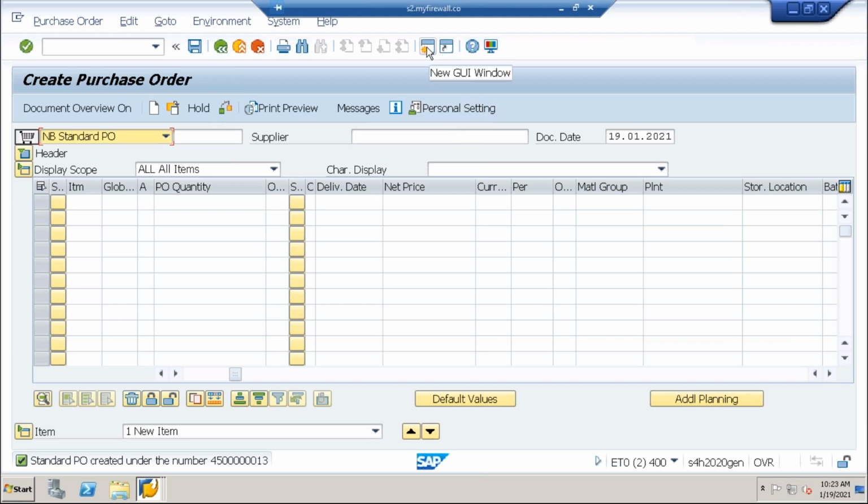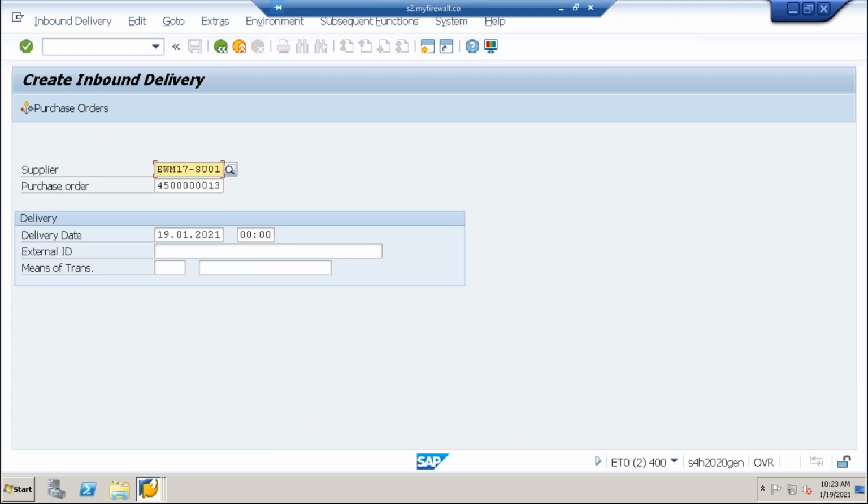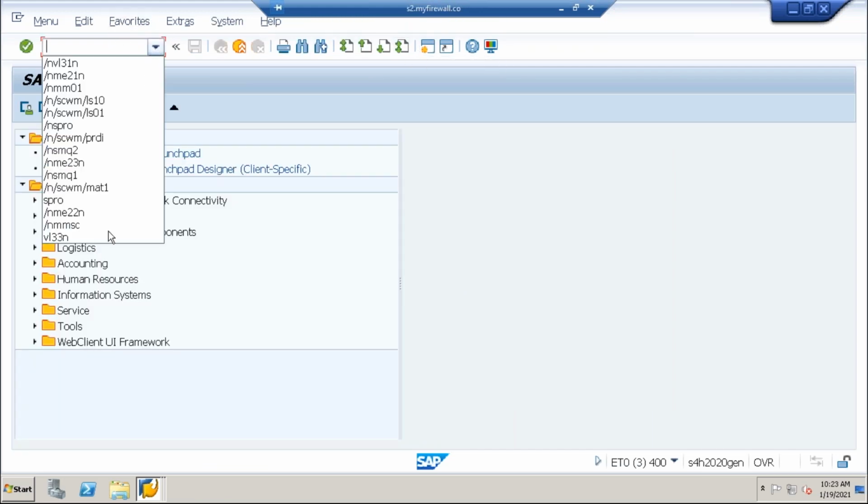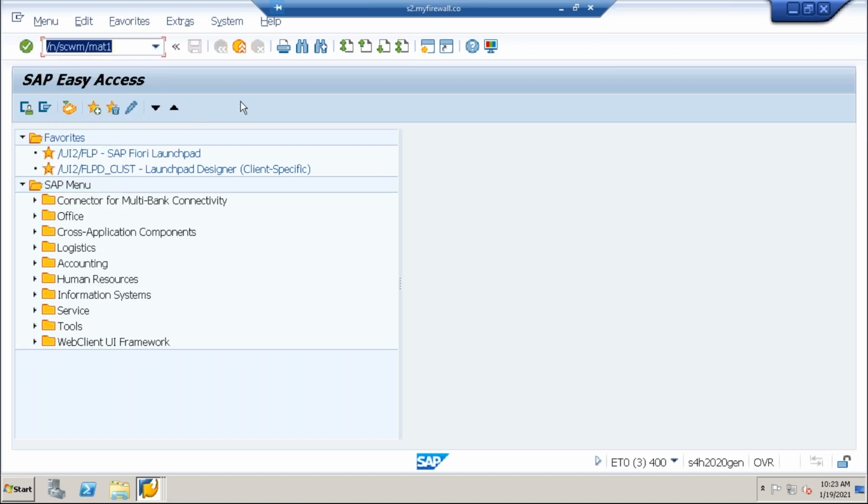1513. Now create inbound delivery, /NVL31N. Now let me open one more screen. This product needs to be created in EWM, means it needs to be extended for the warehouse.